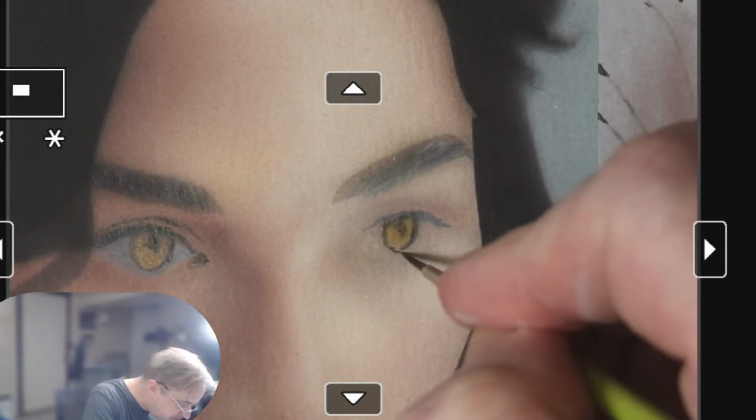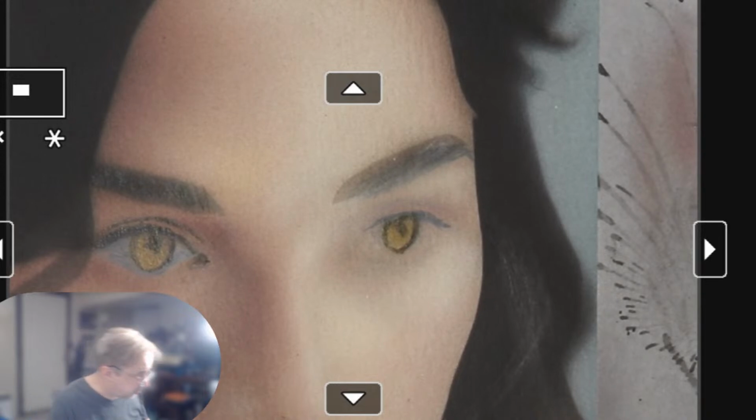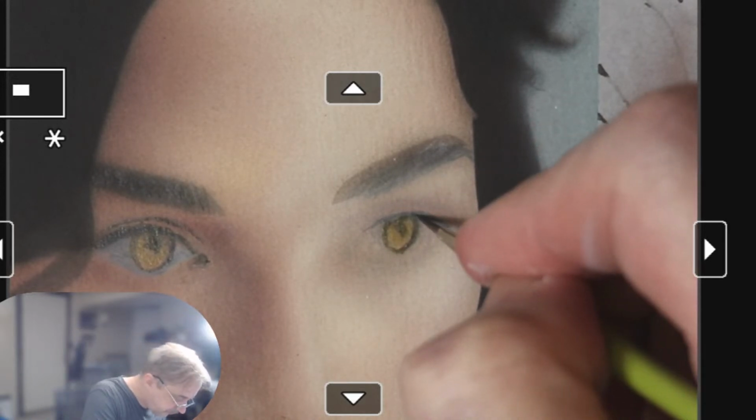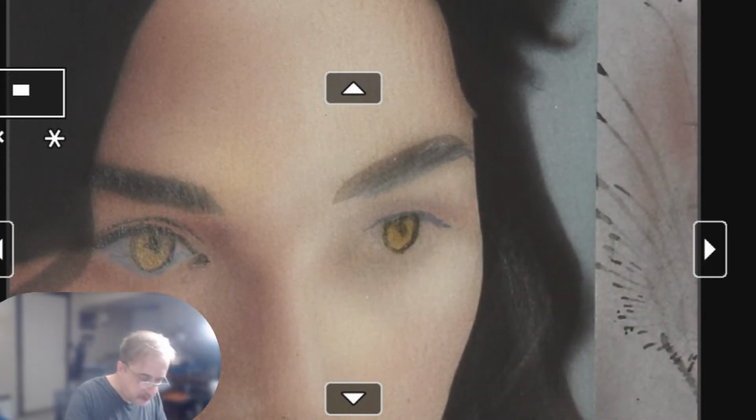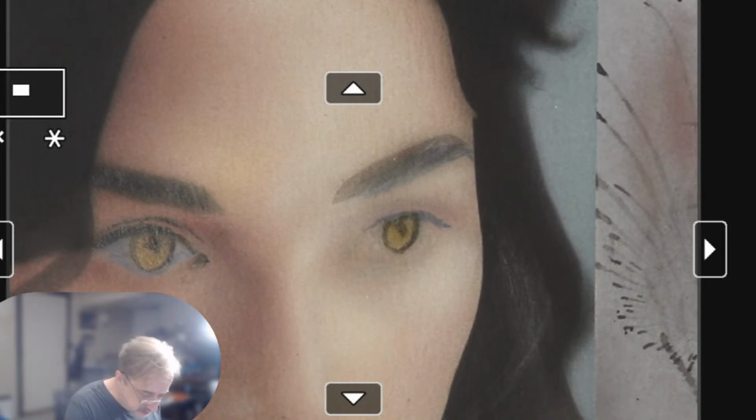And this also clears the lower eyelid there, which is important. Okay, we'll wipe that clean. You let things dry when you're working in acrylics, because it dries so quickly anyway. And now we have the sclera, the white of the eye.